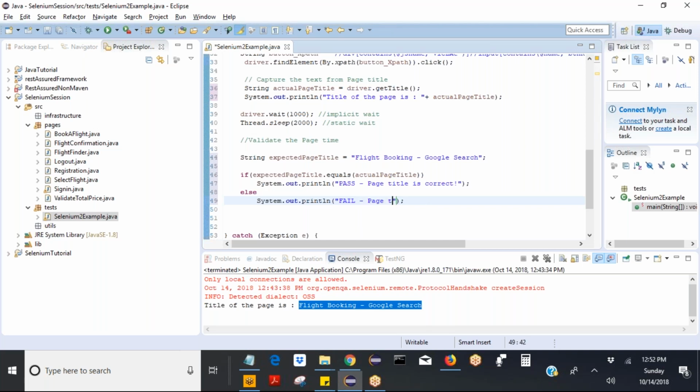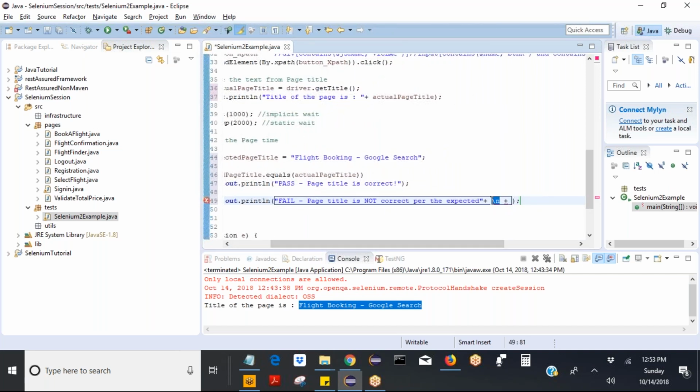Now, page title is not correct for the expected. I can also mention the actual and expected, so I have to be clear about it. I'll simply put plus, and a next line, backslash n, inside the string itself.